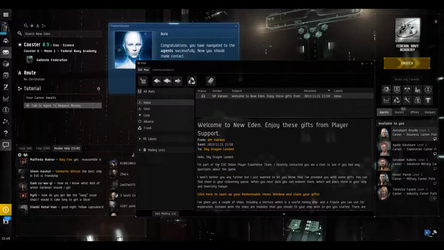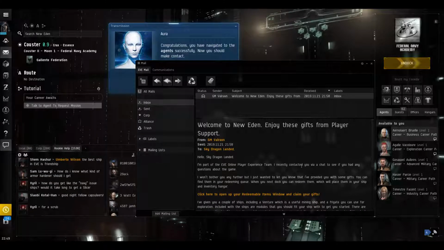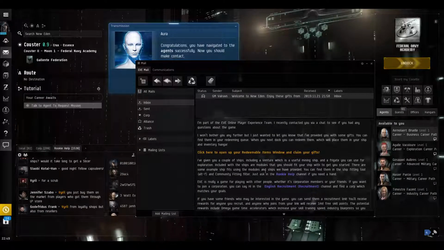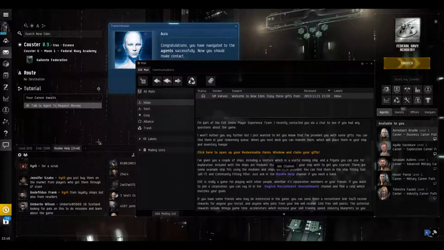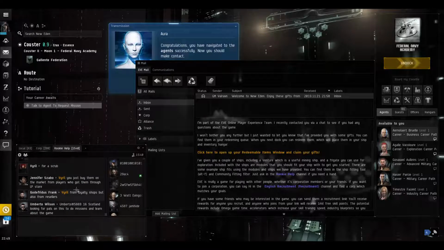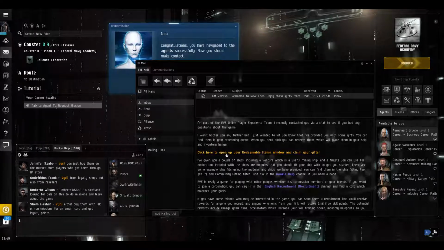It says, hello, Skydragon. In part of the EVE player experience, I recently contacted you via a chat to see if you had any questions. I won't bother you further, but I just wanted to let you know. Then he gives you some links. So the rookie help, actually the rookie help chat, there's always people chatting in here. They always tell you a whole bunch of things. Even I learned some things.